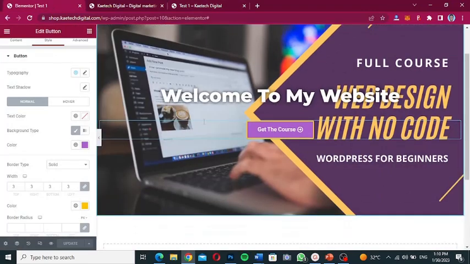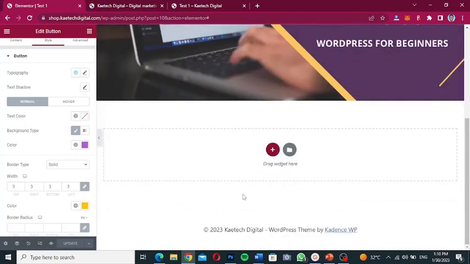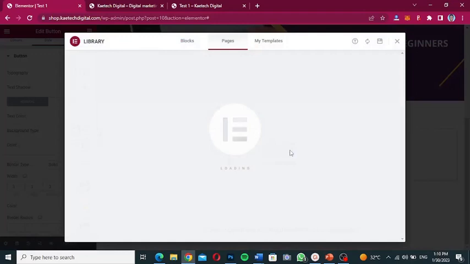Now of course you can go ahead and create different sections for it. Okay, and that is it. Now Elementor is so generous that it also comes with different, already made templates for you. How does this work? Now you see this widget over here. You can click over here, and then you can add pages, you can add templates, you can add so many things that you want to add to it.